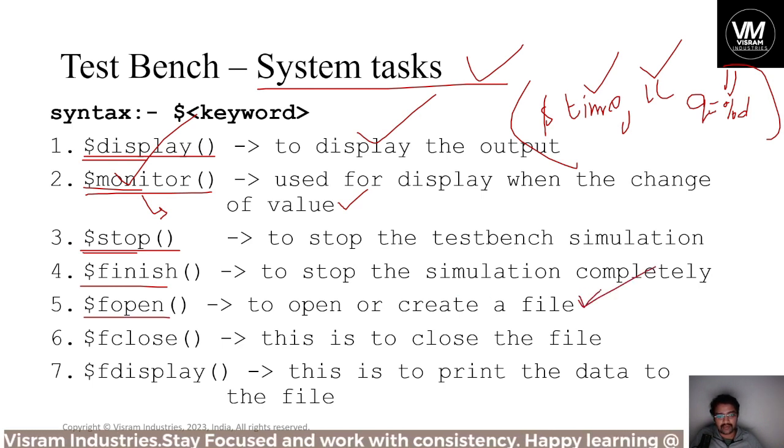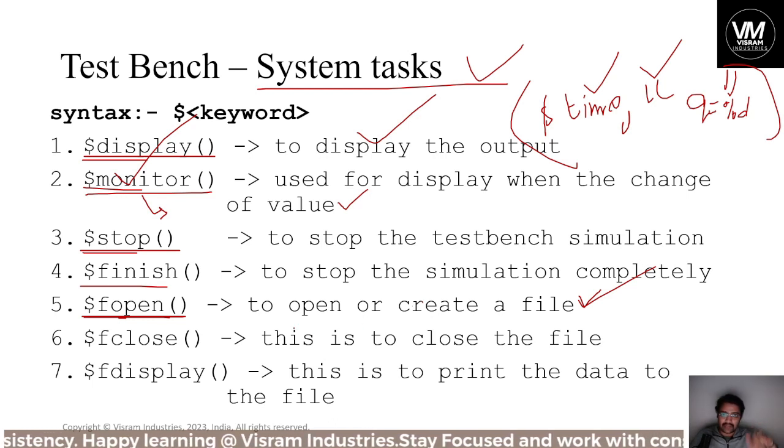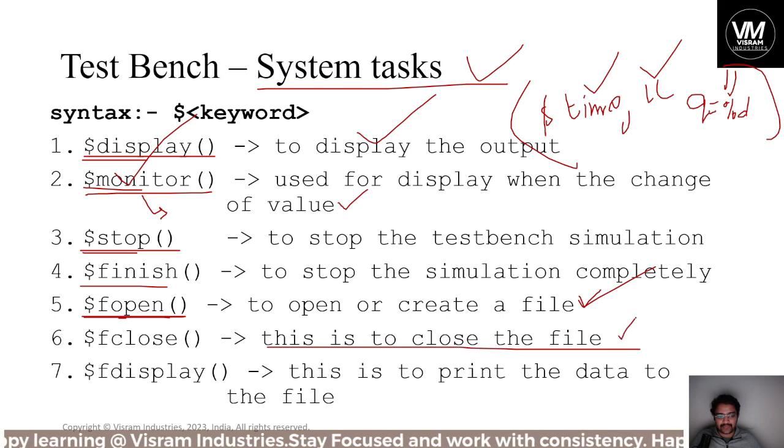So you want some input files to be tested on the FPGA architecture. You can consider those input files in the test bench simulation, and then you can mention it as $fopen. So you can create or open that file and read that input data from it. So you can literally mention it. And $fclose is to close the file, close the functionality. Close the file, stop reading data from that file. I'll give an example of an input.txt file in the next class as well.